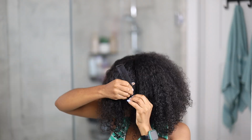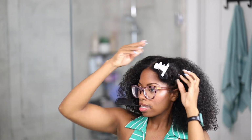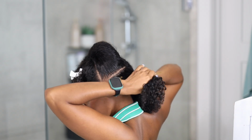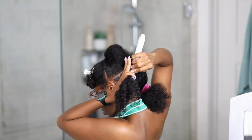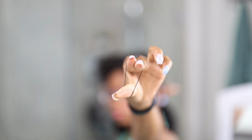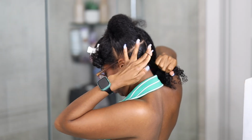Now we're going to section the hair out. I like to go from the middle and then you part ear to ear. It's really the same base most of the times I do hair, okay? I tried to show you one little clip because my camera was really messing up and I couldn't really show you the full part. Okay, let me stay focused. So we're going to go ahead and section it off. And here's my first bottom section.